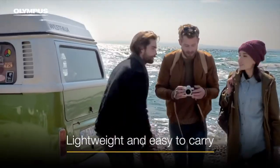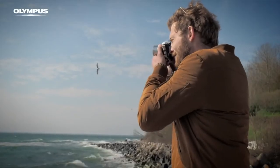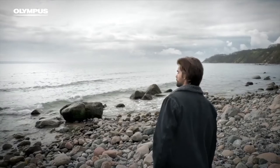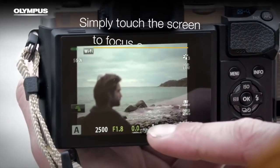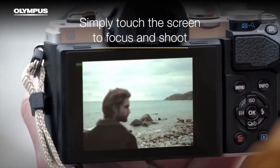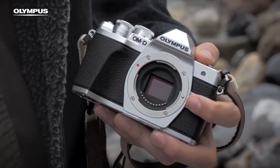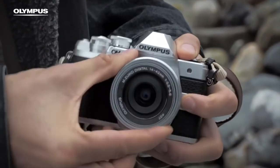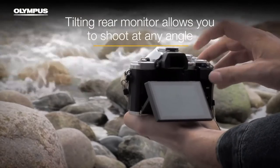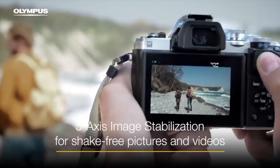The OM system was revolutionary because it showed that performance could accompany a small form factor. It quickly rose as the world's smallest and lightest 35mm SLR and is a highly valued camera today. In 1975, we see the release of the OM-2, the first camera to feature a TTL metering system. In 1983, they released the Olympus AFL, the first camera powered by a lithium battery and the first 35mm camera to support flash sync at all shutter speeds. The same year, they released the OM-4, the first camera equipped with multi-spot metering to achieve balanced exposures when shooting in high-contrast scenes. In 1986, they released the Olympus AFL, the world's first fully automatic compact camera.